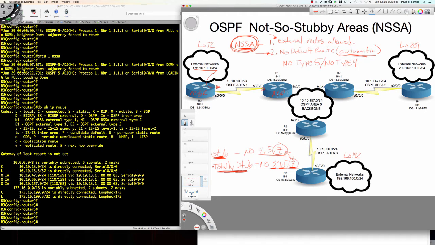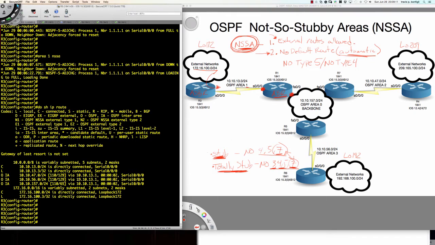He's our area border router because by definition, he has an interface in area 0 and one or more interfaces in a non-area 0 area. And in this case, we know it's area 1. So when type 5 information shows up here or type 4 information shows up here, because we've set this up as an NSSA, that information is not going to be injected into Area 1 because this is a not-so-stubby area.